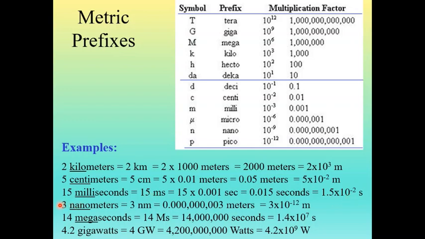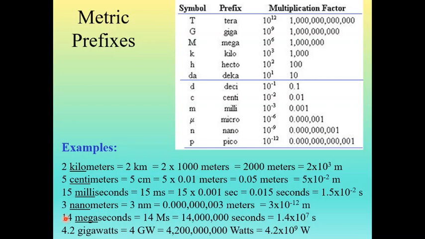3 nanometers, or 3 nm, is, again, a nano, remember, is 10 to the minus 9, or 1 billionth. And so we're going to have all these zeros here. This is 3 billionths of a meter. Or we can write it in scientific notation as 3 times 10 to the minus 9. I think I have a typo here. This should be a minus 9. Sorry for that confusion there.